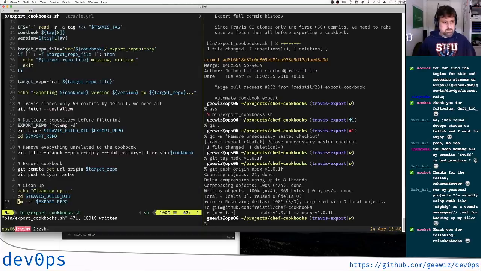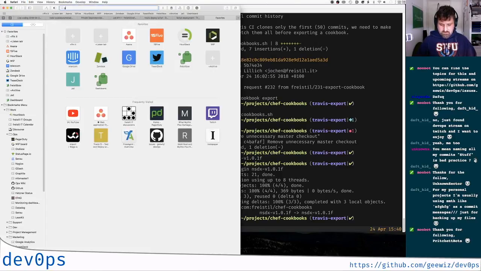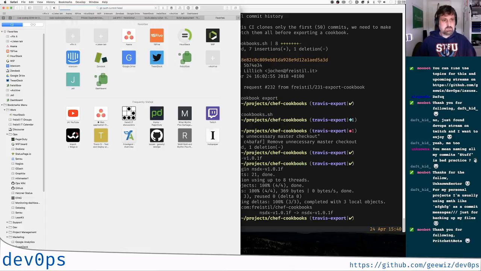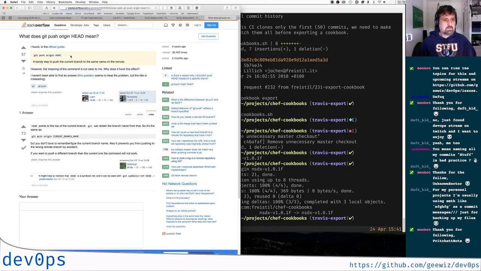Okay, let's do this. But let's find out if this is renegade push head. Also prevents you from pushing the normal push by accident.